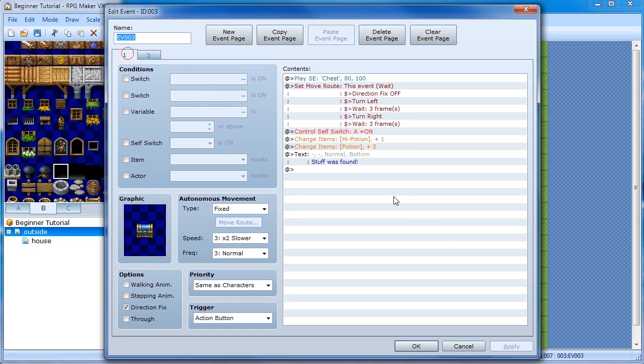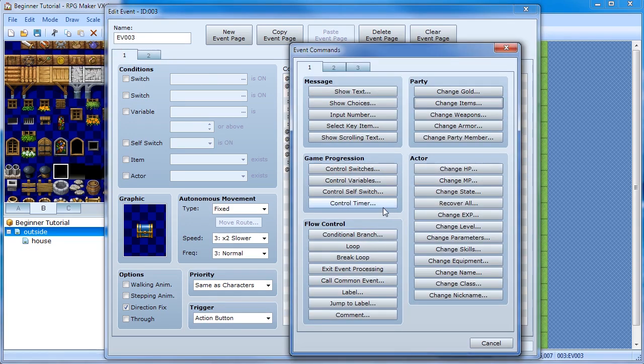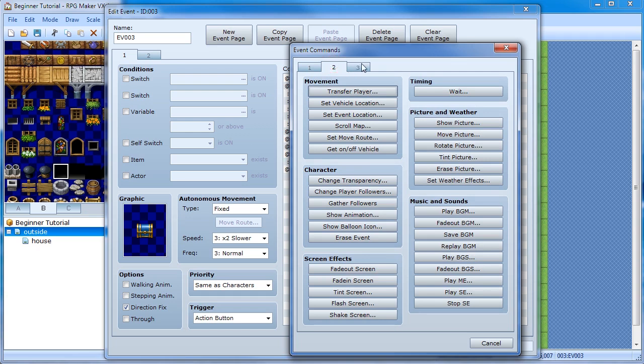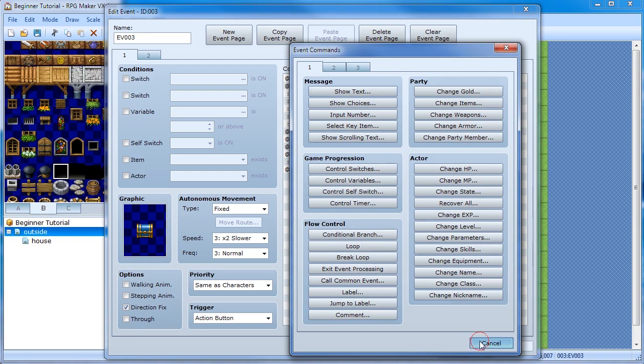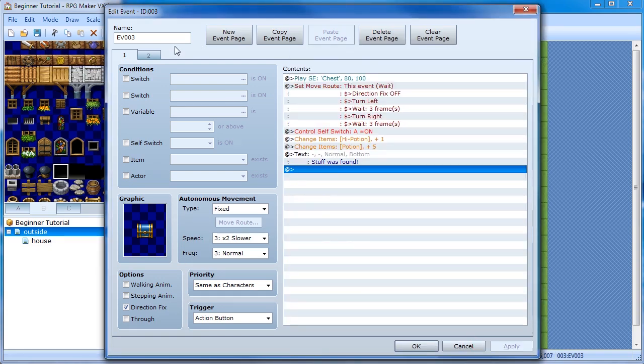Now you might be wondering, if you've looked through all of these things, why there's this erase event option. Why didn't we just erase the event, or use some other command here to make this stop working? Well, erase event, and I'll go over this more in another video, is only while you're still on that map. If you leave and come back, that event will be back there again. Plus, we don't actually want to erase this whole thing. We want it to just stay open and still be there.